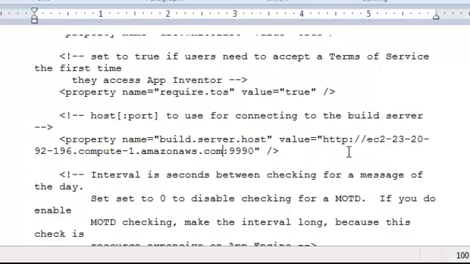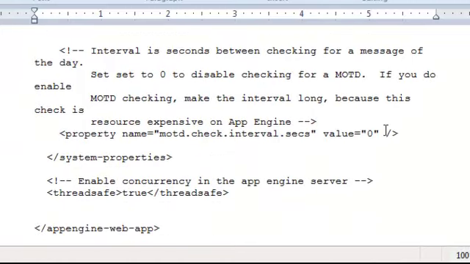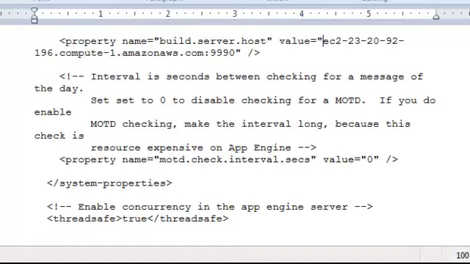It's HTTP EC2. Now we can actually take out that HTTP and just leave the host directory as it is, EC2-23, whichever. Yours is going to be slightly different as long as it points to port 9990. And the message of the day we're going to leave at 0. And we're going to save that.